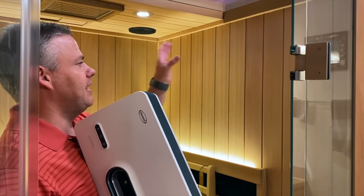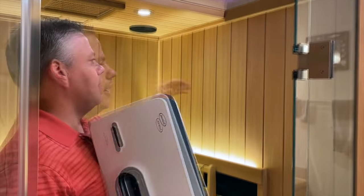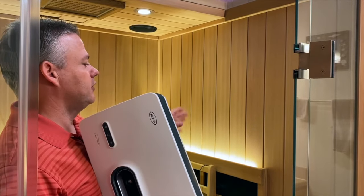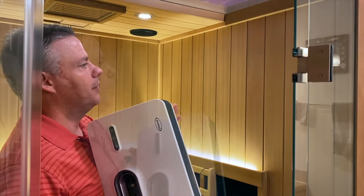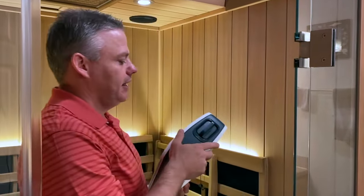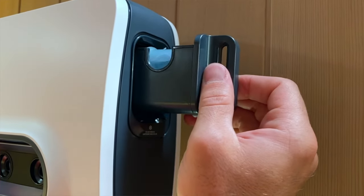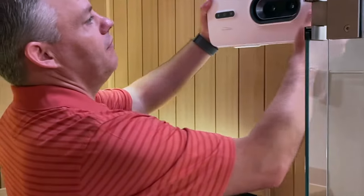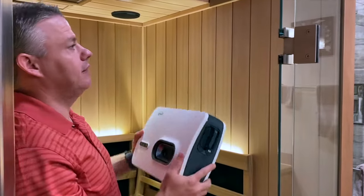So I wanted to make sure the steam, wherever it came out, was going to be close to where my head was. When I was looking at the sauna, first and foremost, I kind of like the unit in this area. Second, though, should I put the unit over on the right? Well, the thing you have to realize is you've got this tray over here that your saline capsules are going to go into. If you have the unit too far to the right, keep in mind you're not going to be able to reach in there and pull this out. You'll actually have to take the whole unit off.